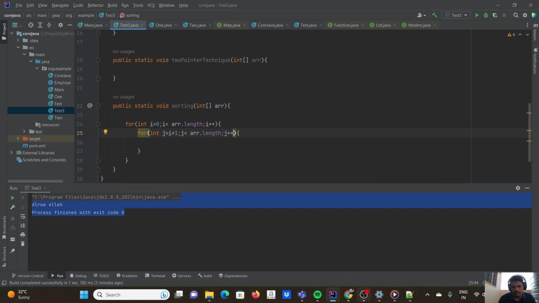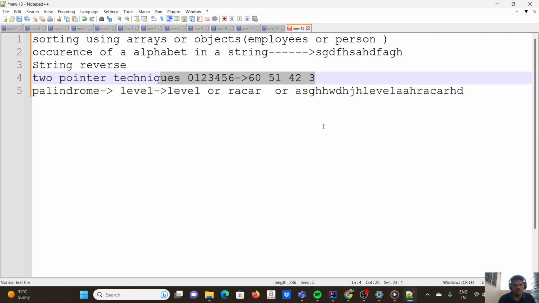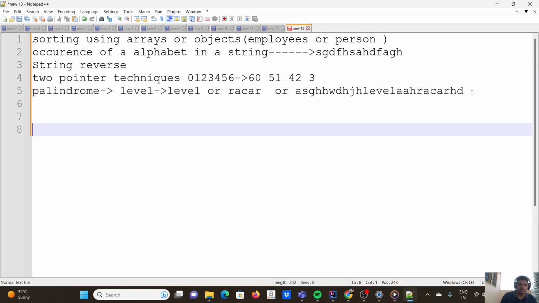Let me give some small ideas. It is very common. For example, you have some array. Whenever we are checking this value, we are comparing this value to this value, and whenever it is smaller, it will come before the next one. In a similar way, it will do the same for all. After one round of sorting, it will come again to the next step.